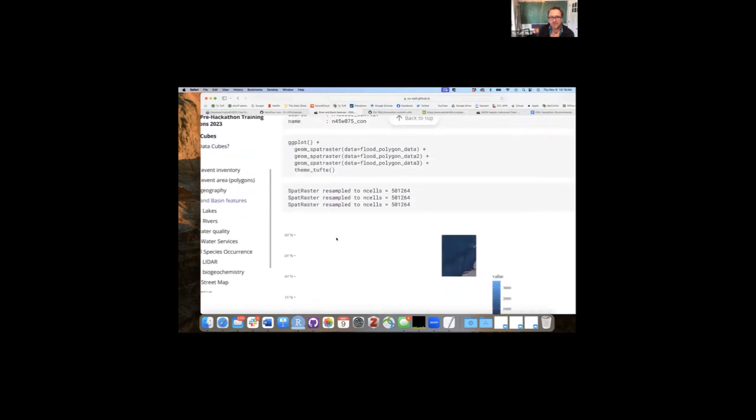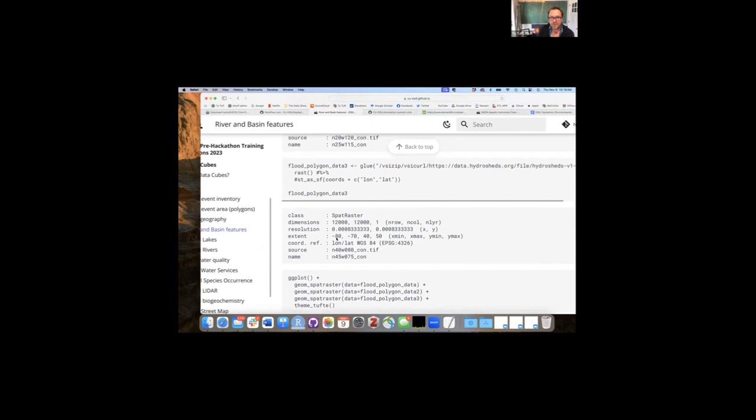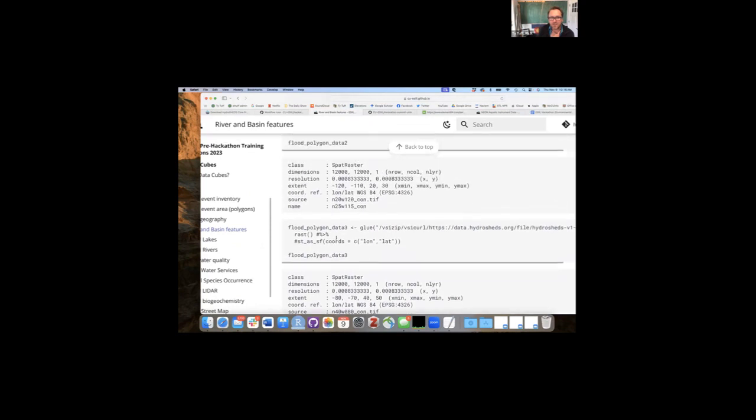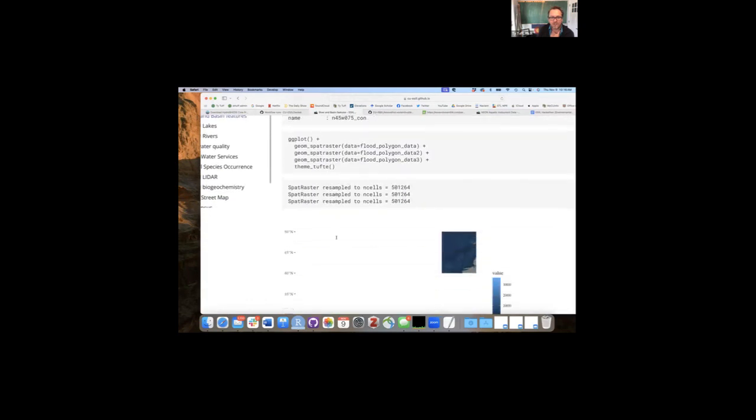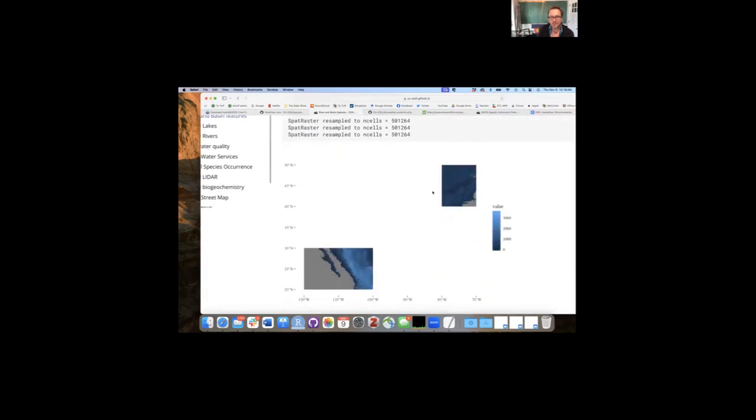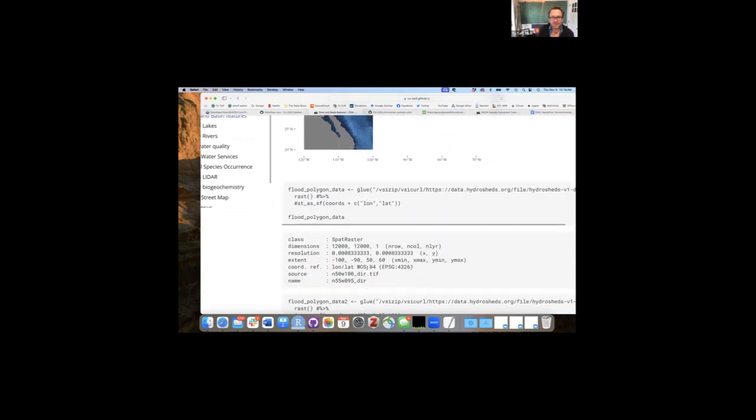Here is one where, so I showed you that some of those original data could only come in at 15 seconds. If you want to do higher, you want to do those 3-second ones, you can do it through a slightly different system. You just have to tile them together. And so this is me showing you how to pull the individual tiles if you need the higher resolution stuff.